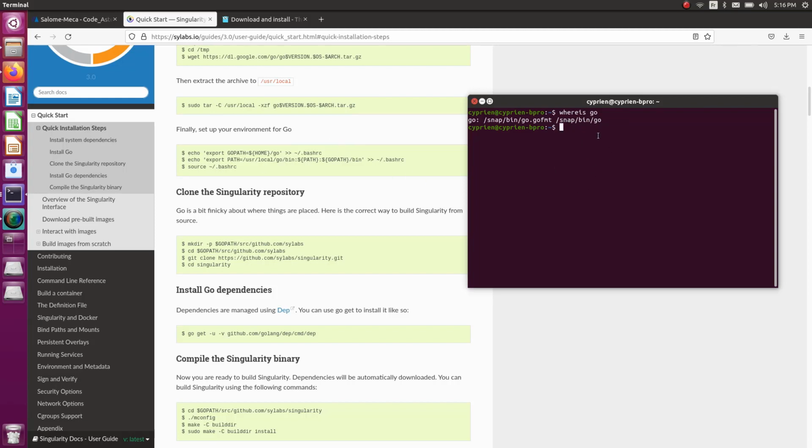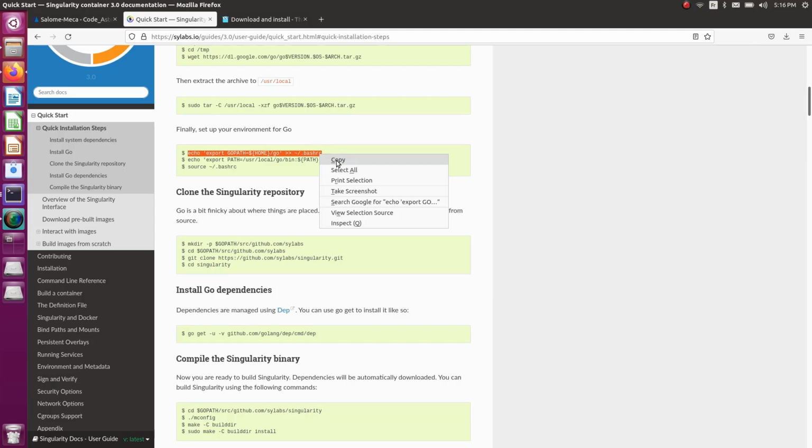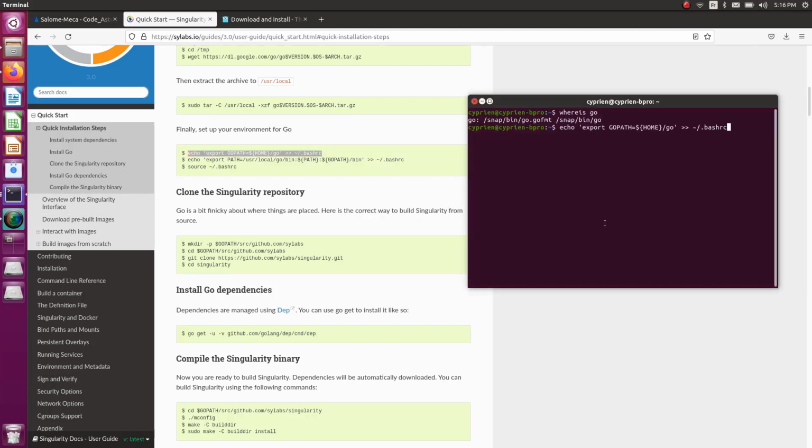So what I have to do now is basically copy this, paste that here, and instead of home, because it's not installed here in my case, I'll have to put snap in the bin go, and this will automatically create this GOPATH variable, and it will put it into my bashrc file.